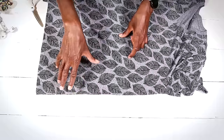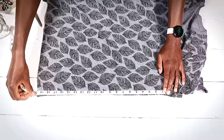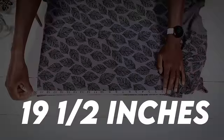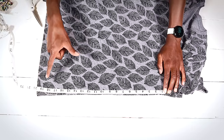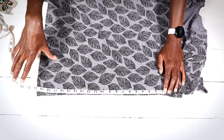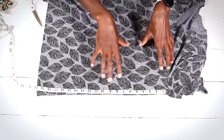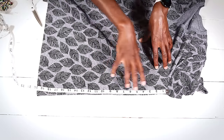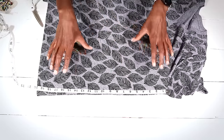How do we do that? First we need to measure the distance between our armpit seam and the very bottom of our shirt. On this shirt that distance is 19 and a half inches. Your shirt might be 18 or 22 inches — the length isn't really a factor. The only reason we measure it is so we can place four pins in here at equal distances apart.